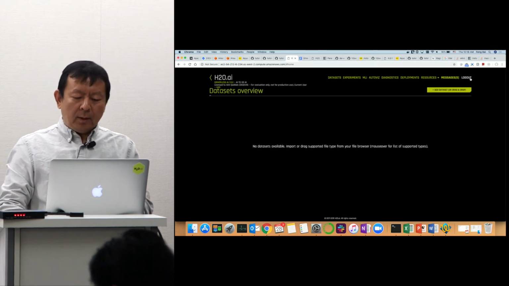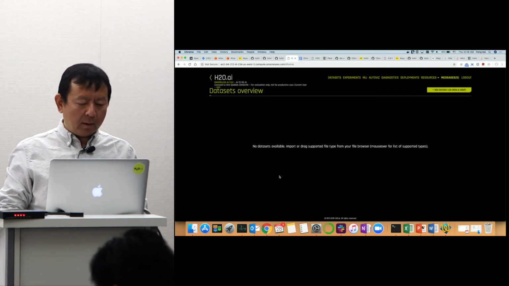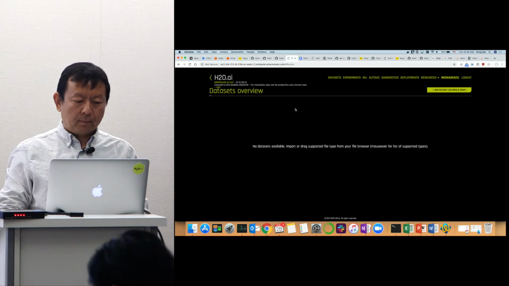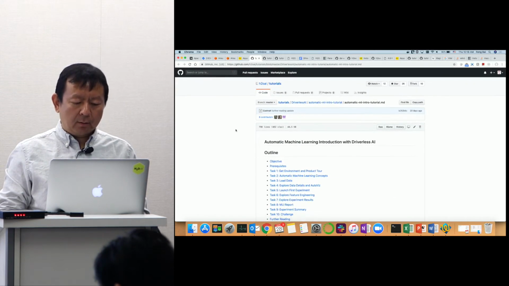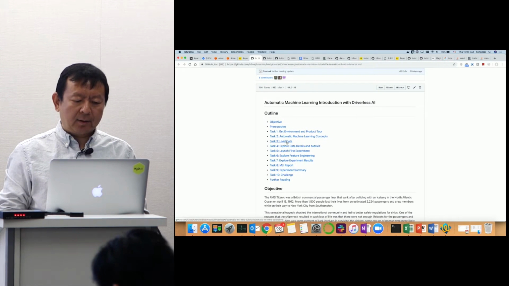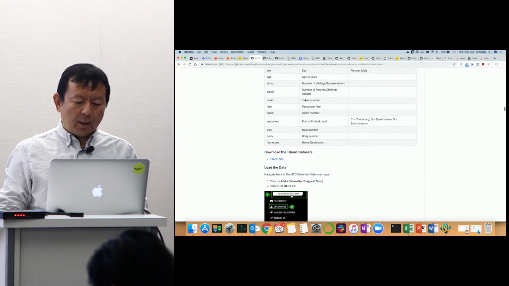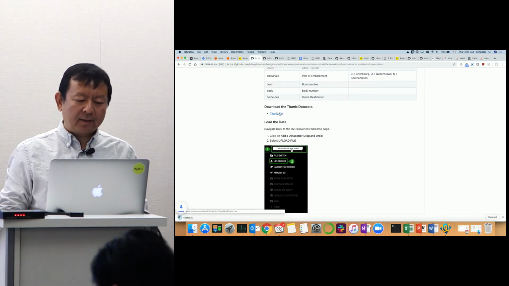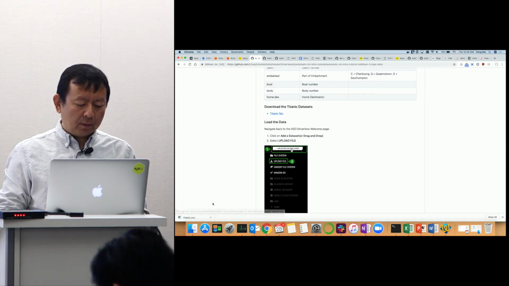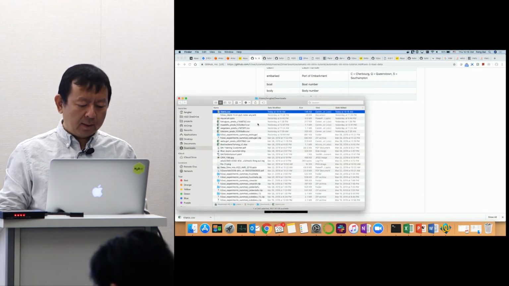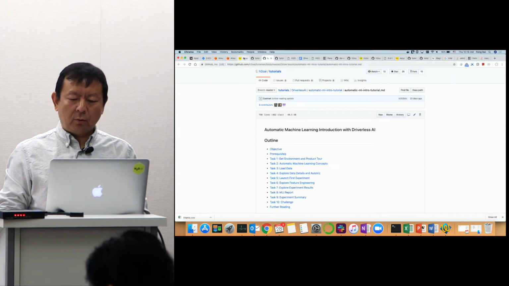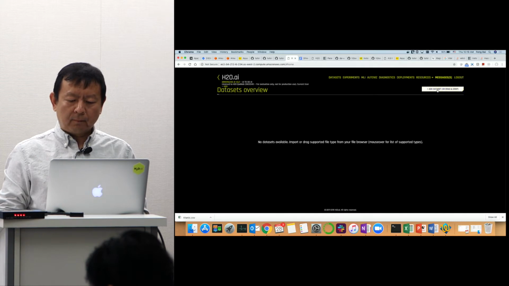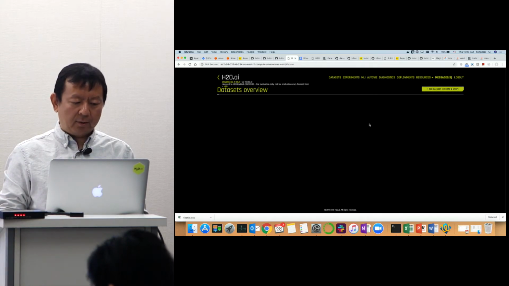Let me just quickly, maybe if you have trouble to load your file, I will just quickly do it here. So when you are at this tutorial link page, you can go to the load data section, task 3, and then scroll down a little bit to download your file. Just click on the Titanic set link. After you download, for me, it's already in my downloads folder, and then just go back to your H2O interface, and then either drag and drop. You can drag and drop.